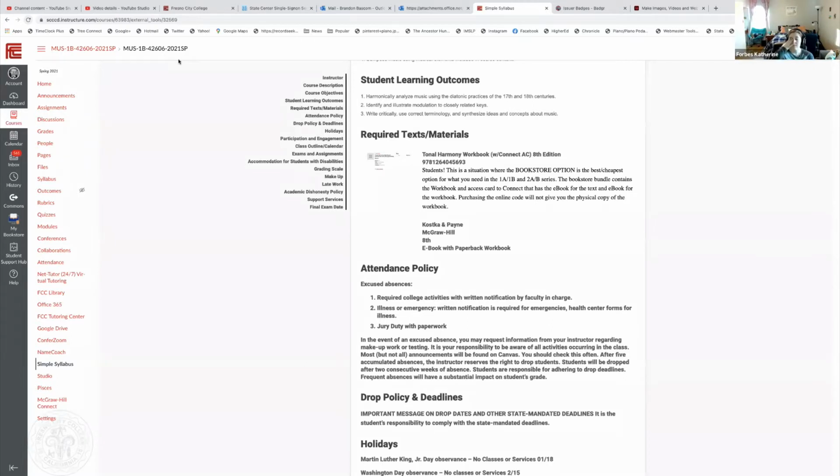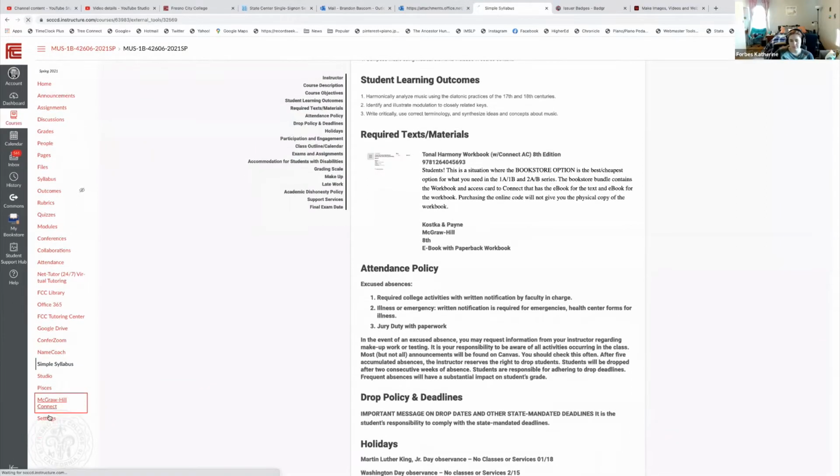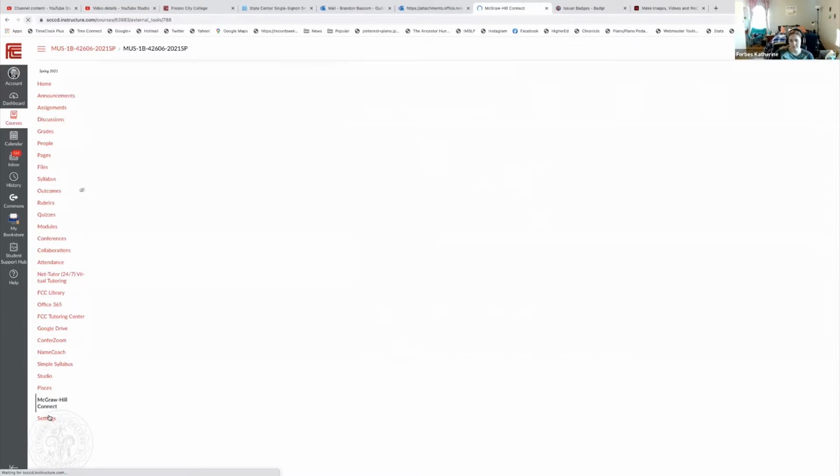I remember them also having an option where you could buy a physical copy from their website, too, once you got the access code from the workbook or whatever. Yeah, you can, and I'll show you also, because we're screen sharing. Where is McGraw-Hill Connect? On the left, on McGraw-Hill Connect, I'm going to click on it and see if I can find this.